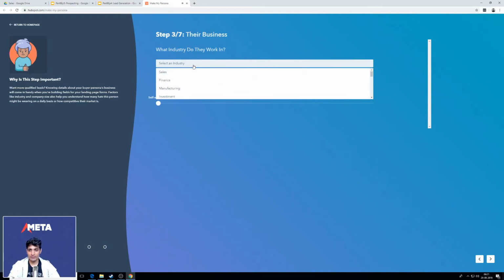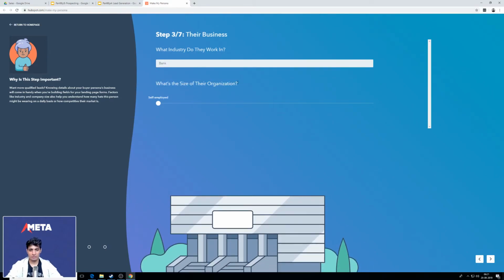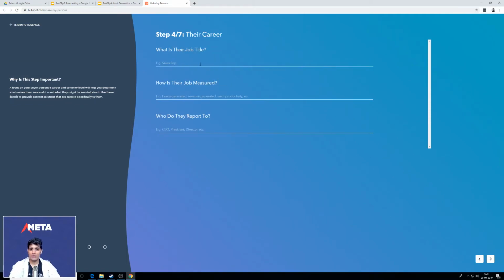What industry do they work in? While they can work in many different industries, let's look at all the guys in banking. Maybe we'll reach out to the other guys later. Usually they would have worked in large companies, so 1,000 to 5,000 employee companies. What is their job title? Well, vice president. Maybe CEOs, CFOs. Yeah, that should be good enough. Let's just reach out to these people.